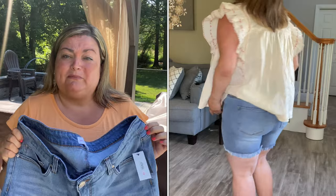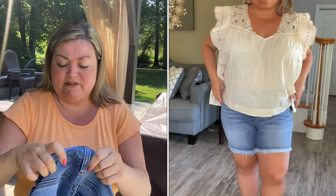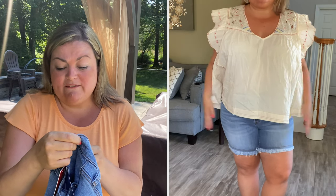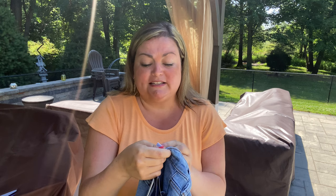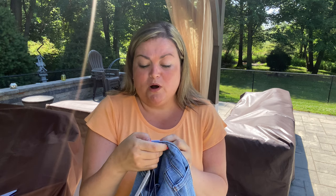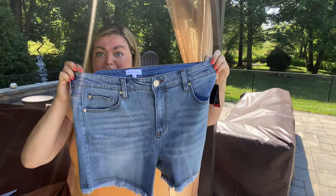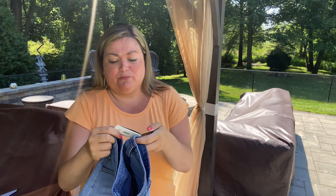It's hard for me to find a pair of shorts that I really like. Let's take a look at the fabric tag. Okay, it says they were made in China. These are 70% cotton, 25% polyester, 3% rayon, and 2% spandex, machine wash separately in cold water, wash inside out. So yeah, I like them a lot. I think they fit pretty nicely too. I wish it told us the inseam. I don't see that, but if I can find it online, I will let you know below.